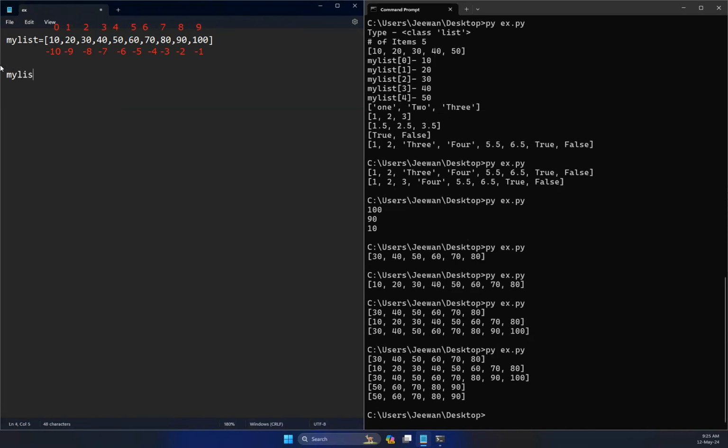For example, you can say my list dot insert for the first index, I'm going to say 10. my list dot insert for the first index 10, and I'm going to print my list.